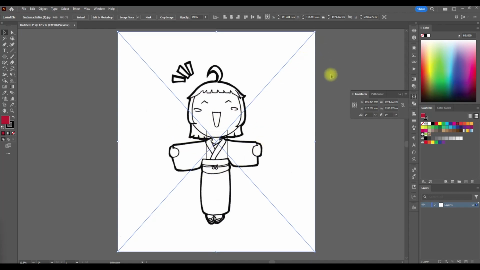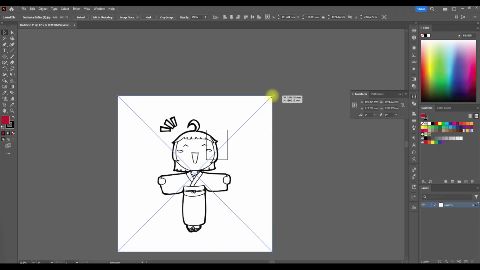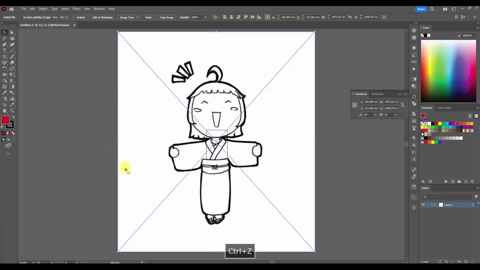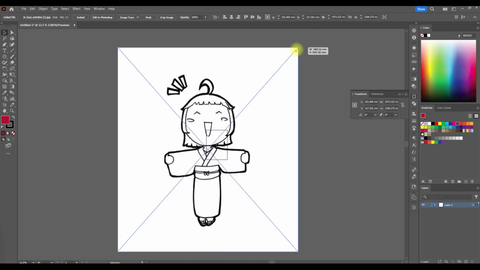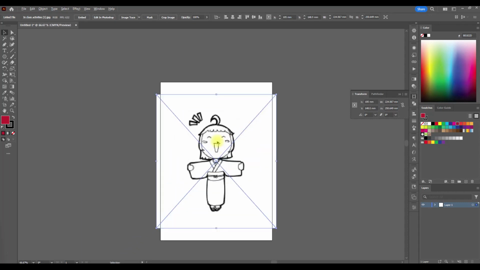Okay, so remember, whenever you rescale in Adobe Illustrator and you want to retain the proportion, or the scale or the ratio of the image, you have to hold your shift key. Alright, so if you scale it without holding the shift key, it will do something like this, right? It's easy for you to change the ratio of the image. So if you want to keep it at the same ratio, you have to hold down your shift button, and it will lock the ratio of your image, and therefore your image will stay the same ratio.